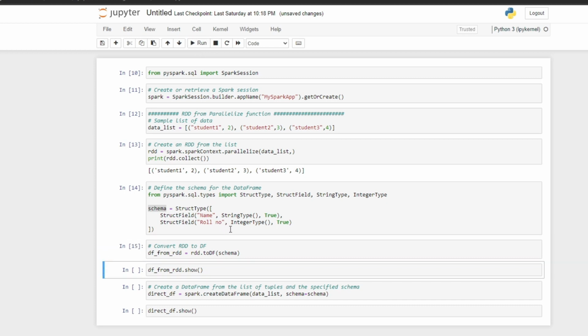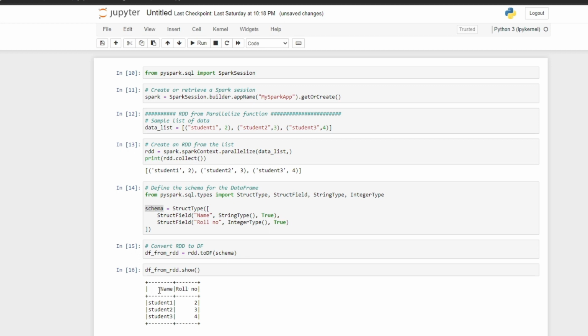So we will run this. It is simple, and you will see that it will create the data frame. Now let's print the contents of the data frame. As I said, it is structured data, very similar to relational tables. Let's see what it prints here, what the structure of the data is, and whether the columns we defined are coming or not. You can see I defined two fields, name and roll number, that are coming as the header or column names, and then we have the three records that we defined in this data list. So now we are able to create a data frame out of the RDD.